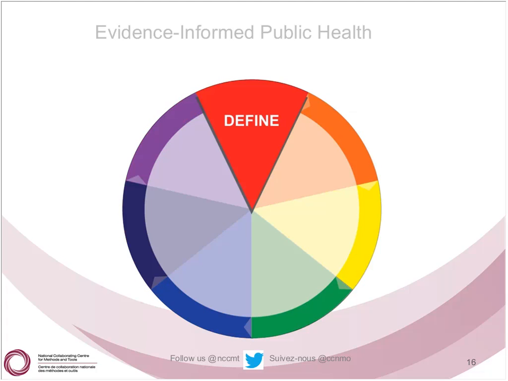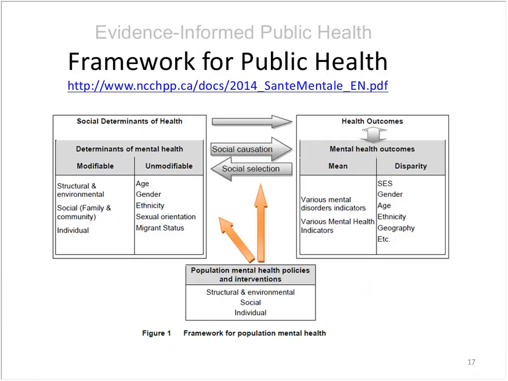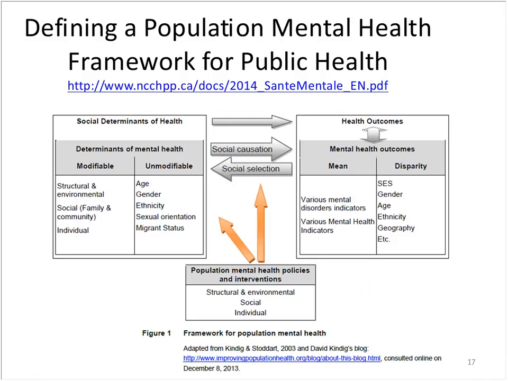So we'll start the wheel at the define step. Now, it is a wheel, so you can start anywhere, but when we're starting at define, we're looking to define the question or the problem that we want to bring evidence to bear on. And sometimes what's helpful in defining a question or a problem is to have a framework to start with.